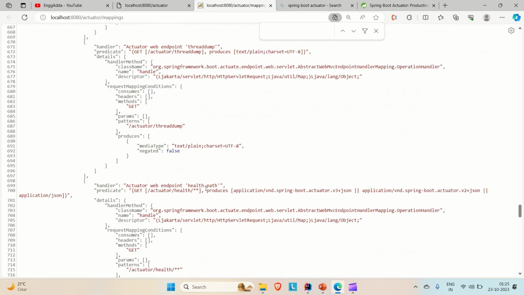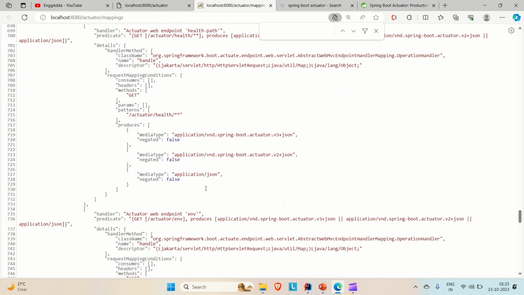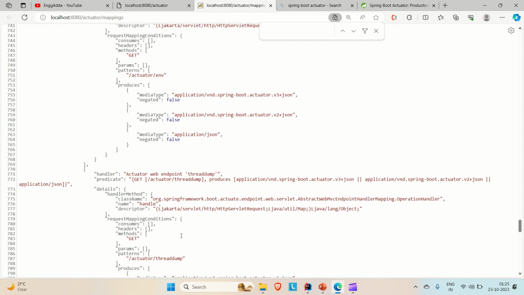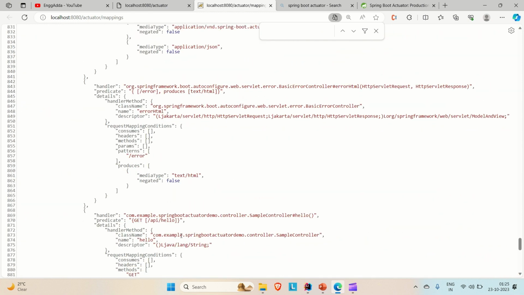Sometimes it doesn't show. You have to see how it is returning here, so then you can get it out. I think it is API and then hello. We are not getting it. Let me try to go one by one. We have the error endpoint here.